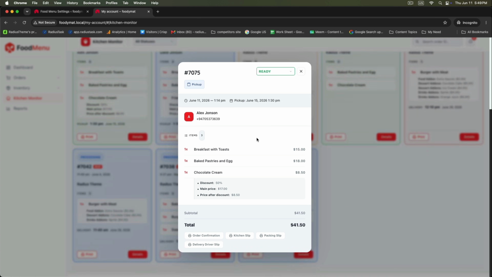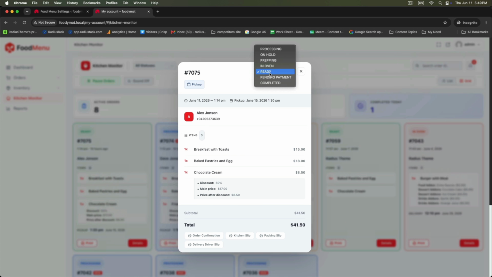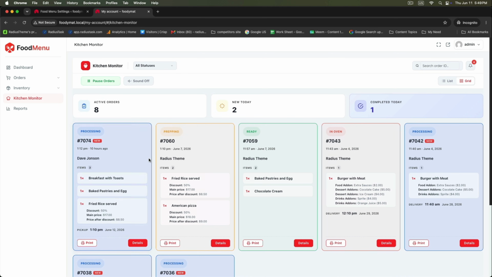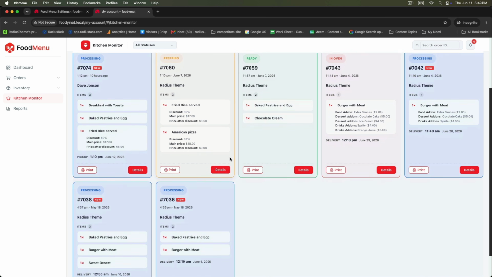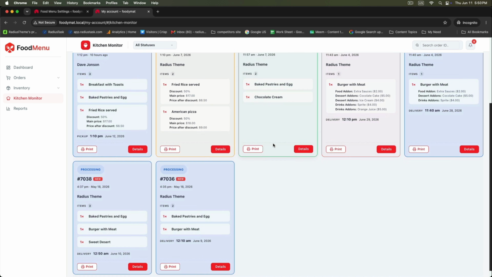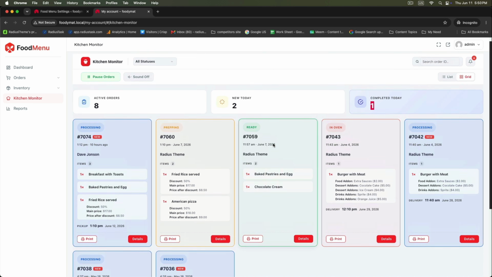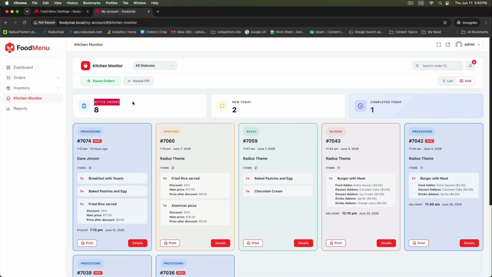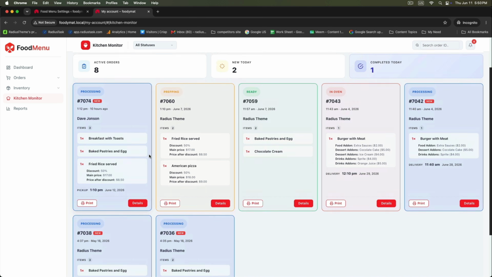Likewise, once the order has been completed, the staff can update and select its current status so the customer can clearly understand the progress of their order. As you can see, the status has already changed. In these similar steps, our staff can control the kitchen monitor so that the customer can easily see their order status, and this is only for the staff who are allowed to control the kitchen monitor.